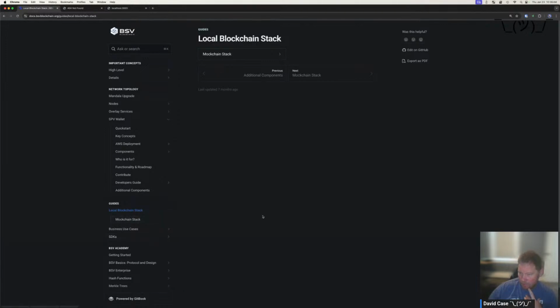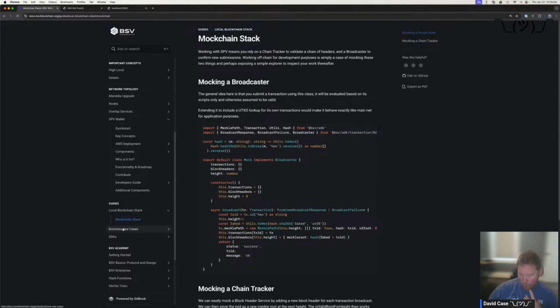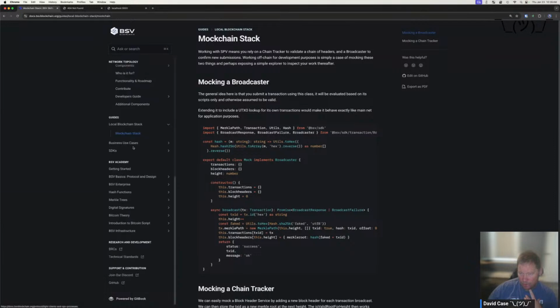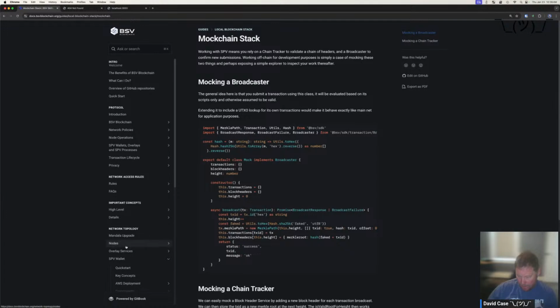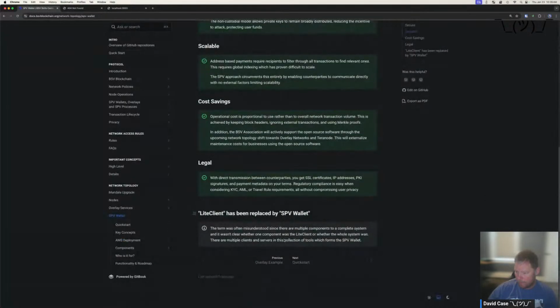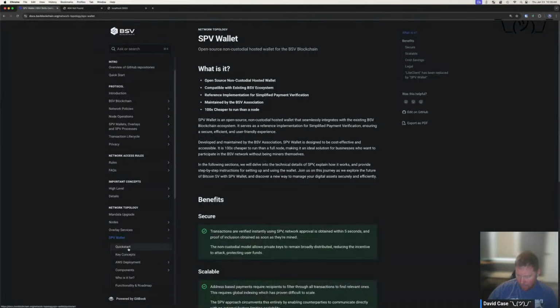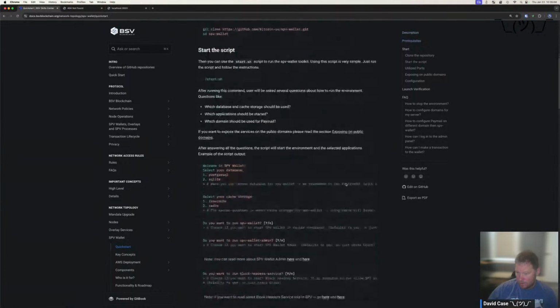That's not helpful. It's cool that you can do it with a mock chain, but that's not. Okay, it looks like this is actually all about SPV wallet. Quick start. That's what I just did.